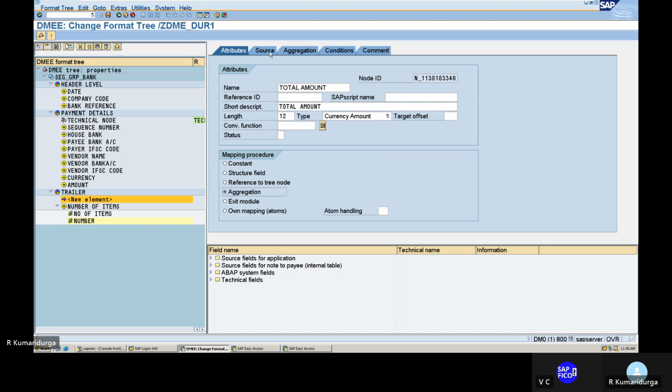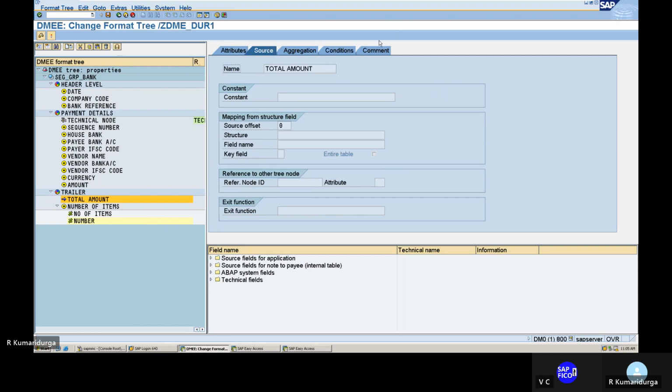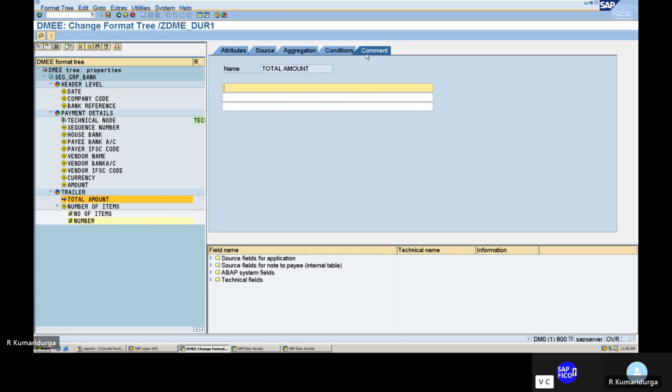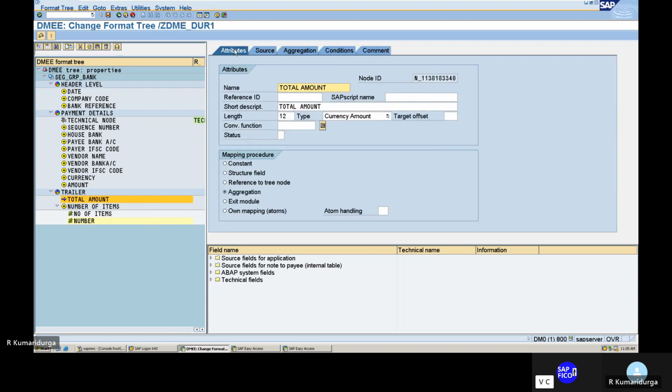Go to the comment box, ma'am. Try to give the total amount for data medium exchange. So we need to link this total payment details to the total amount, right? How can we link it?